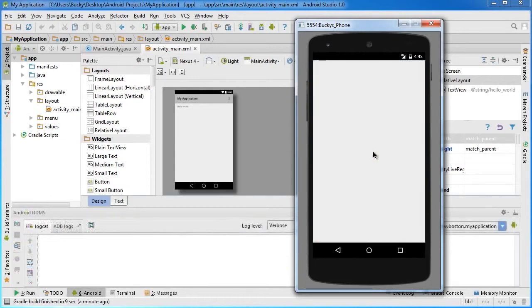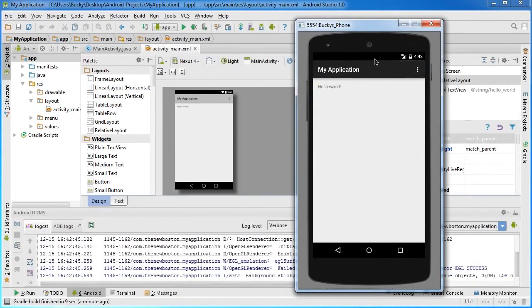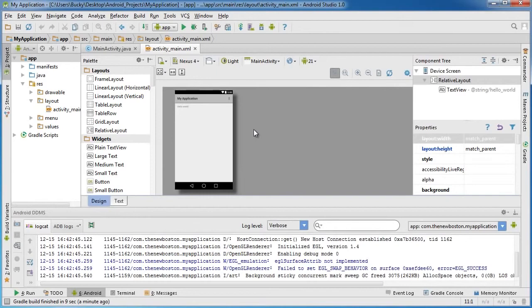But eventually, as you can see, it finally launches, and that's actually pretty cool that you don't have to go click on the app and open it or anything. It just launches right for you. Pretty sweet. So we see that our application says my application, hello world. Probably the coolest app ever invented. We could probably put this on Google Play right now and make at least like $10 million. But of course, what we want to do is jazz this up a little bit more before we put this bad boy up for sale.